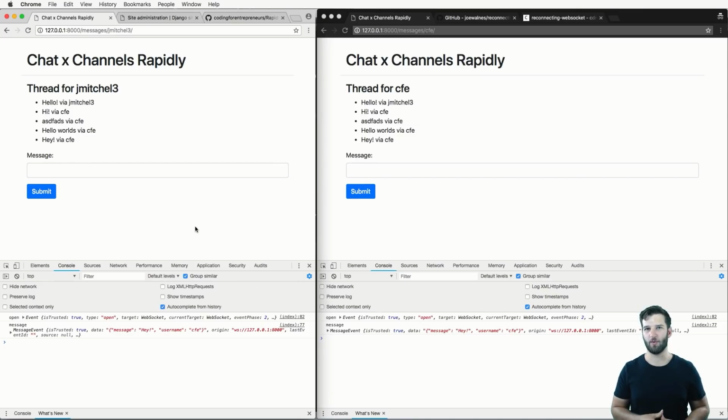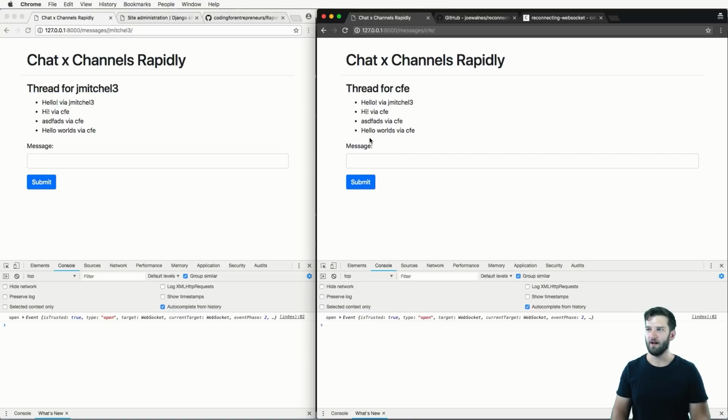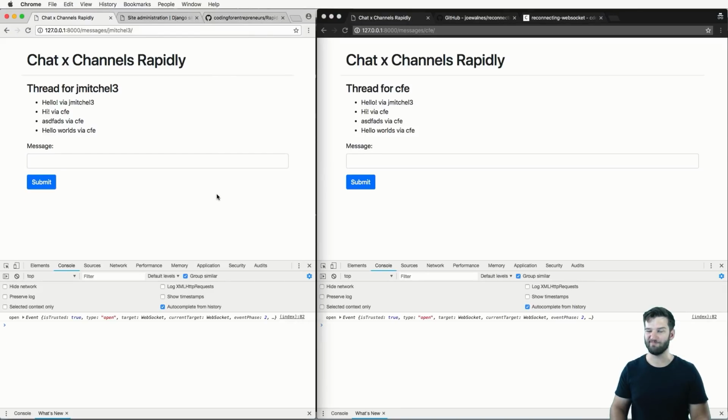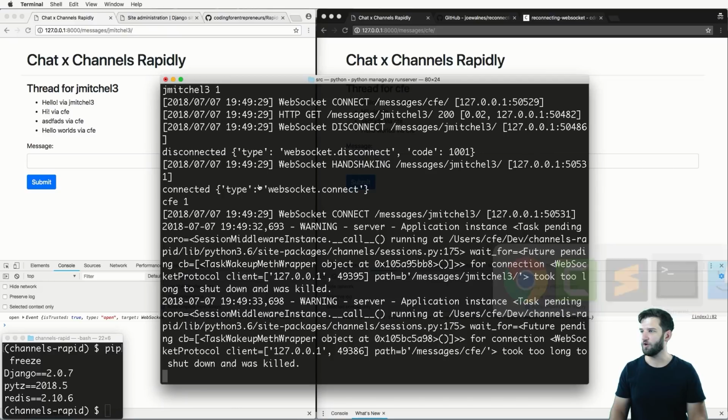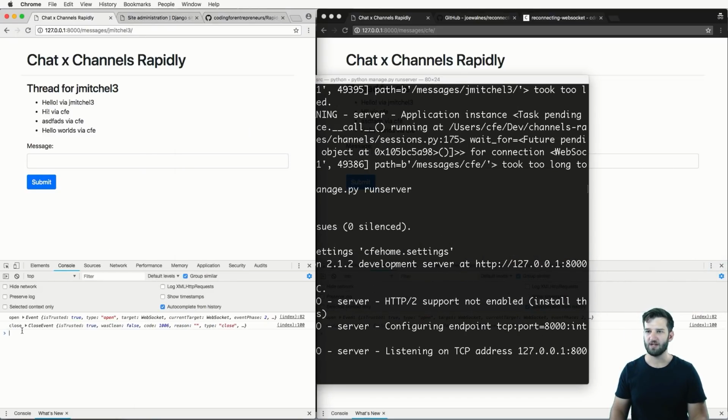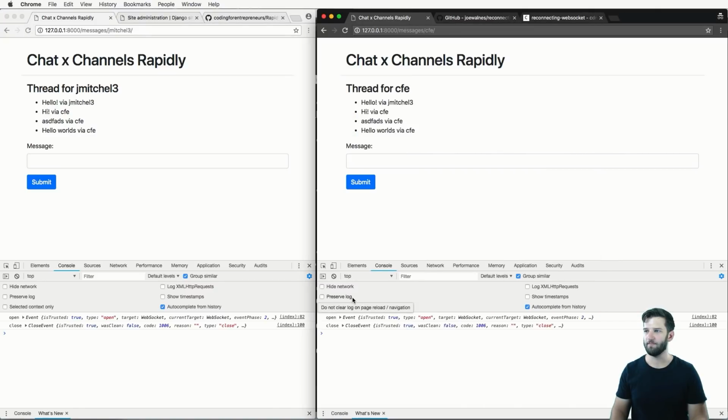There's two more things that I want to do to polish off this project. One of them is actually storing this data. So if I refresh in here, sure, the messages are sent and they work, right? But as soon as I refresh either page, it goes away. So I want to make sure I do that. The next thing is, what happens when I restart the server? It actually closes my WebSocket. So I want it to automatically reconnect.